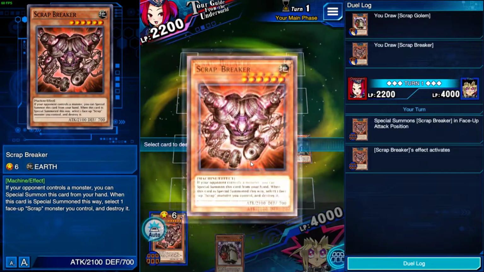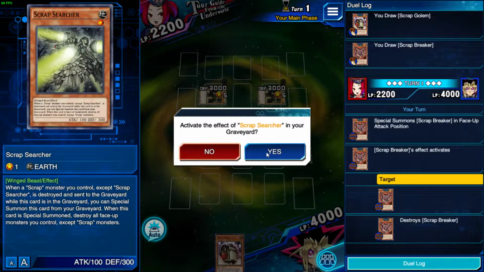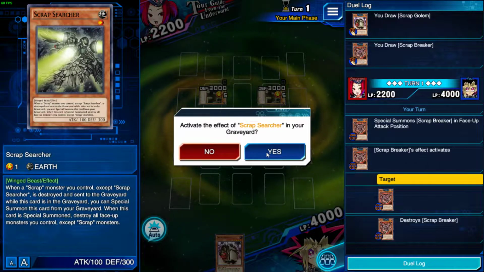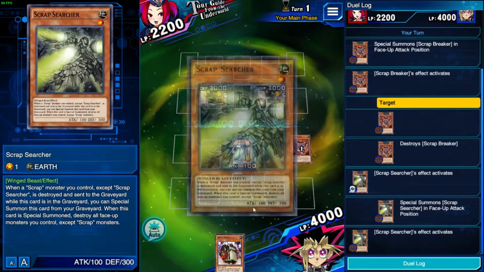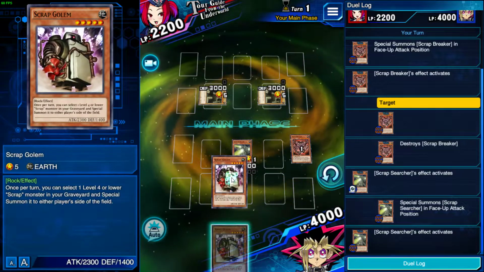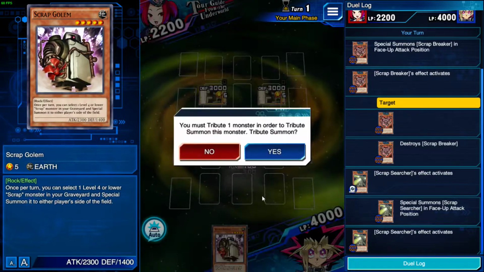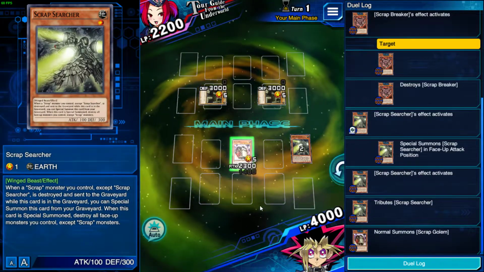Now when we special summon him, he is the only one we can select to destroy, but we can now activate our Scrap Searcher that was in our graveyard, and when we lose a scrap monster, we can summon Scrap Searcher here, which allows us to tribute summon Scrap Golem because we haven't used our normal summon yet.